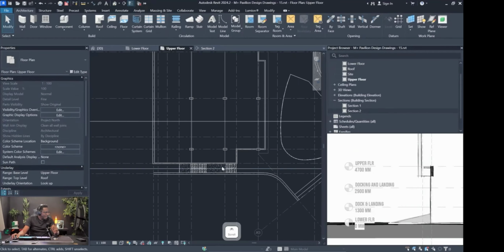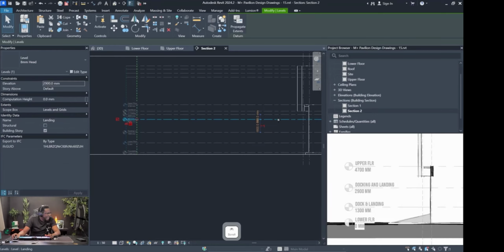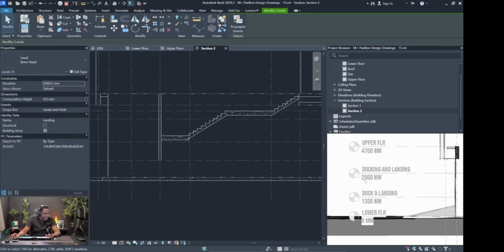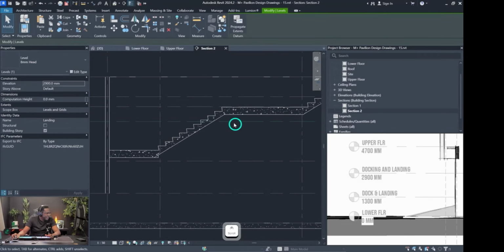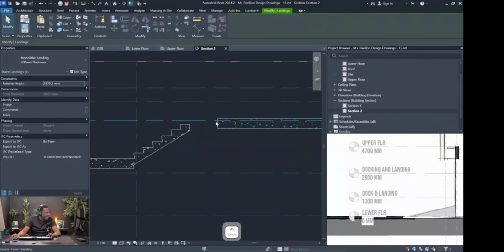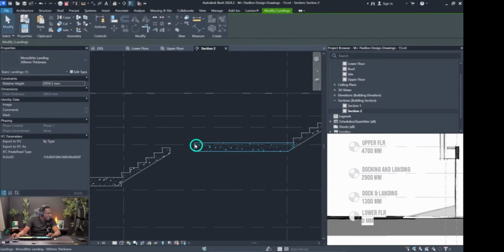Now, the main thing that we need to look at here is if we go to our section view, you remember this level that we had here, which is our landing level. Based on our sketch that we have here, our landing level should be somewhere around 2,900, but you can see that it's really above. So to fix that, what we can do is select this landing and say, all right, can you make this landing at 2,900? Press enter, and it's going to have to unjoin. But yeah, see, it's not quite, but what it tries to do is to work your stairs calculation in to see the closest it can hit to this level here.